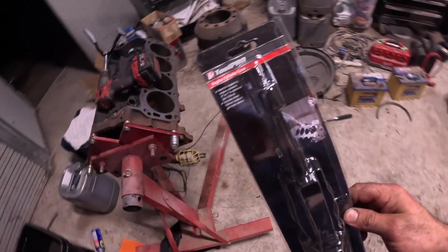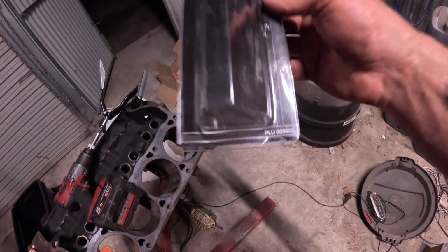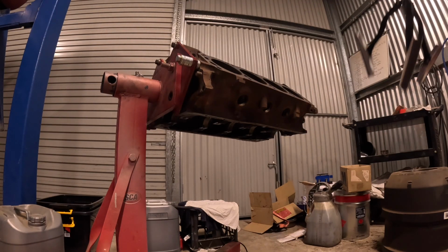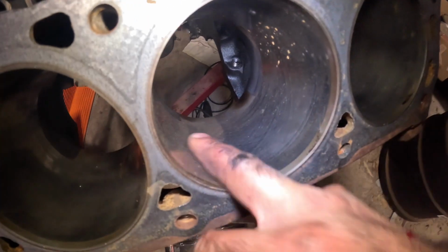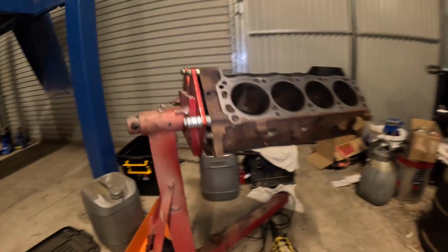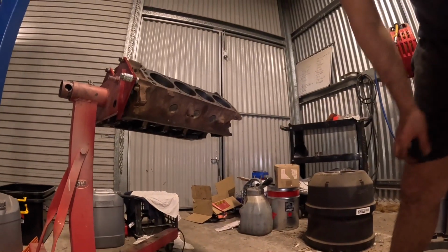Alright, so I bought myself a cheap and nasty cylinder hone. Got it hooked up to the drill here. That might be the part number there for it. Okay. So, from what I can tell here, you want to get this crosshatch to have 120-degree angles in it. So that's going to come from how fast I spin the drill and the rate that I go in and out.